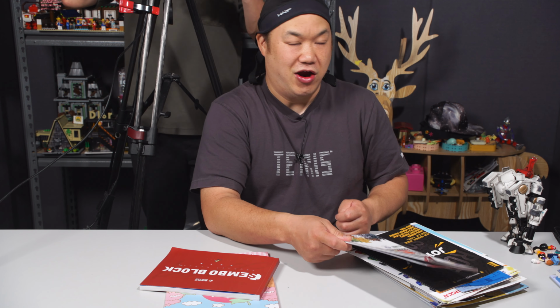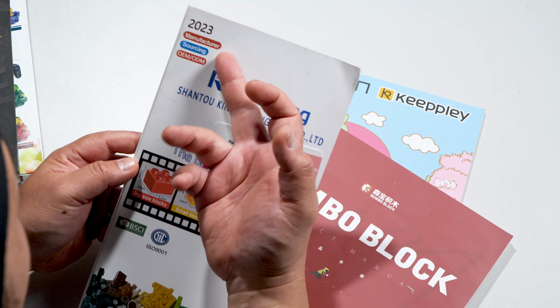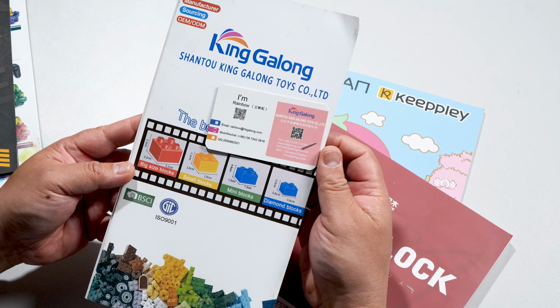So we're looking at this catalog in no particular order. Look at this brand. It's called Kingalong. Oh, it's like a manufacturer sourcing. It's probably like a supplier. They even have a card there. Go ahead, screenshot it and contact them yourself.